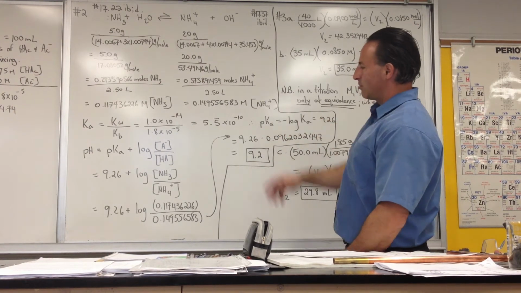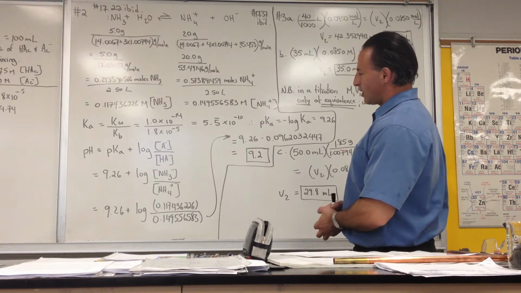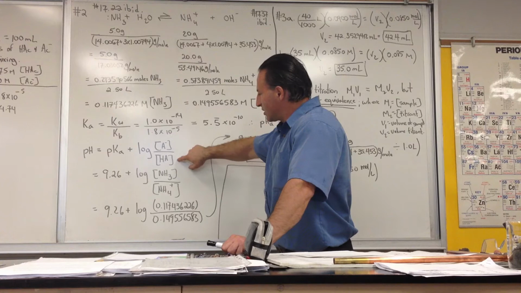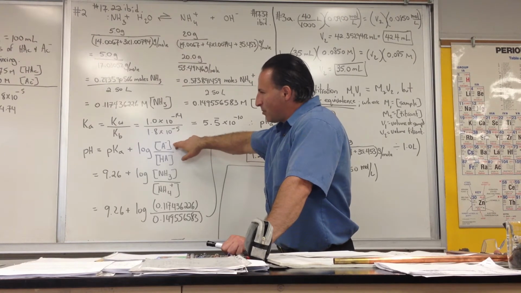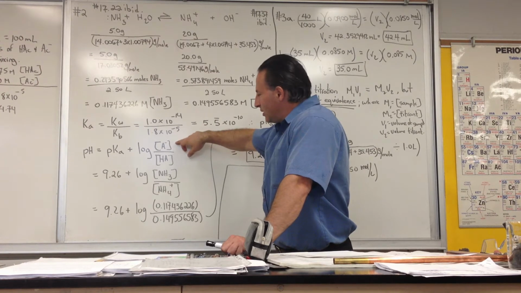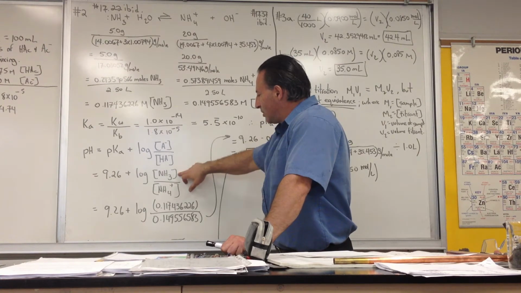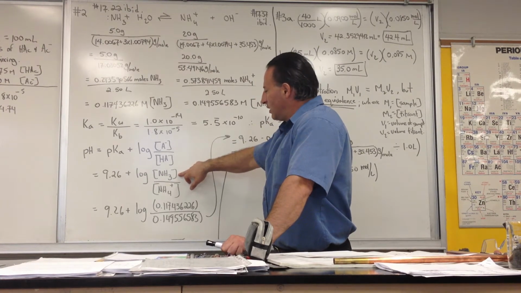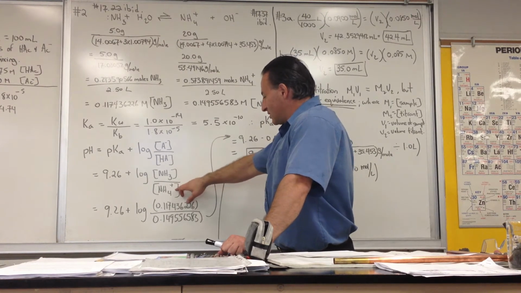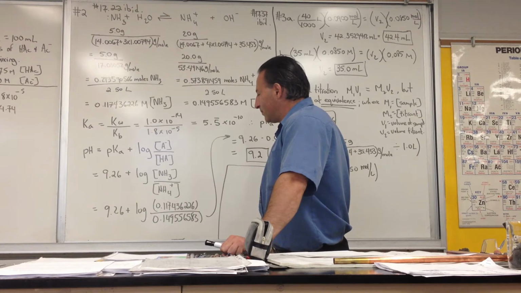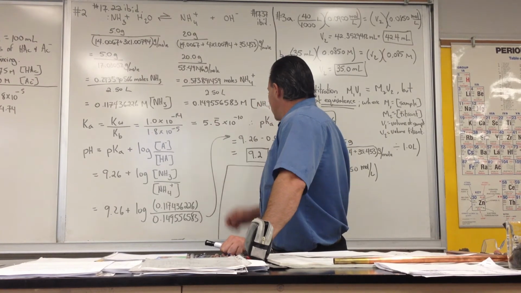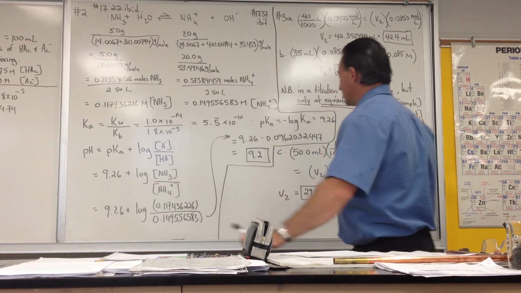We then plug in all the numbers into the Henderson-Hasselbalch equation, but just pay attention to the fact that A minus over HA signifies that A minus represents the conjugate base. So we have to put the base in the numerator, and the base in this case is ammonia. And the conjugate acid, or the acid in this case, is ammonium. So when we enter those two concentrations, we find that the pH turns out to be 9.2.